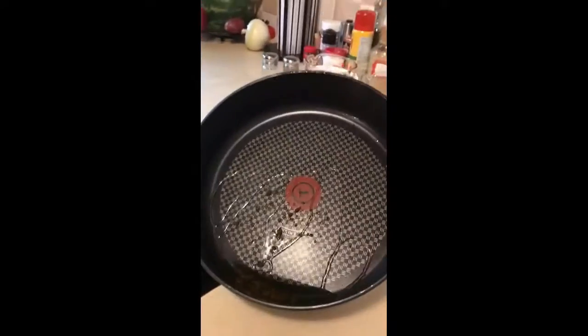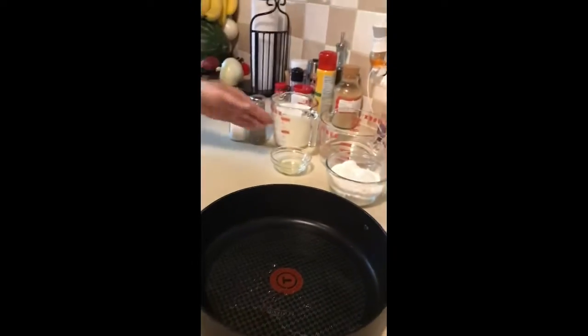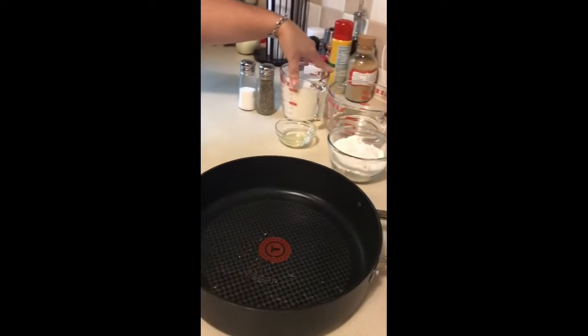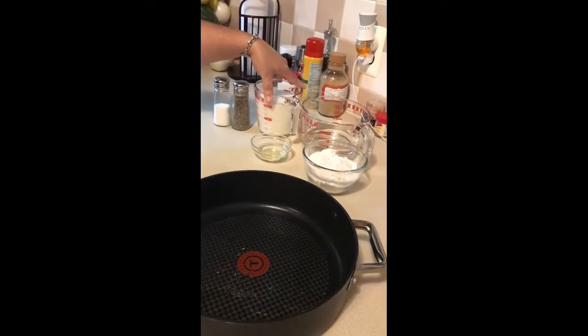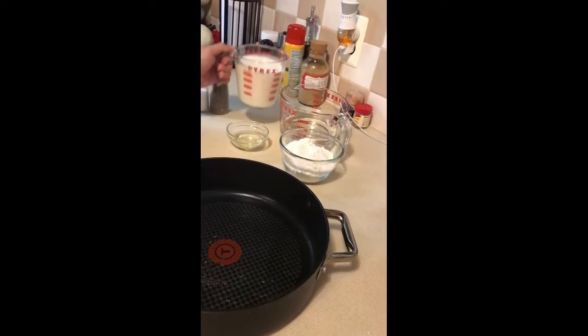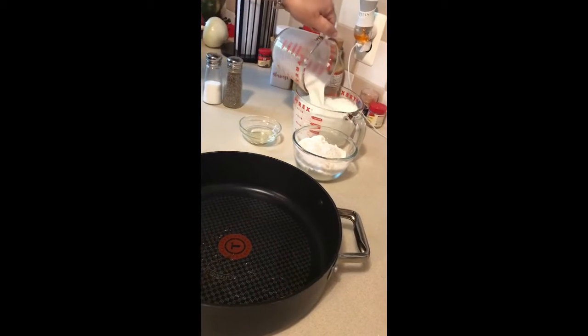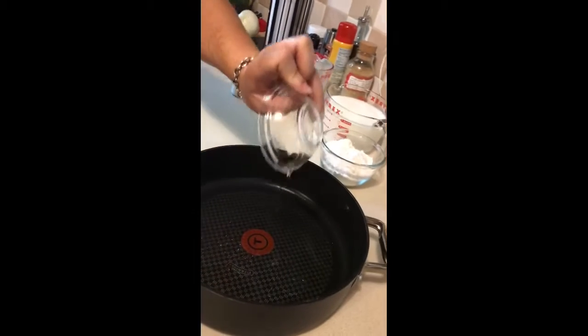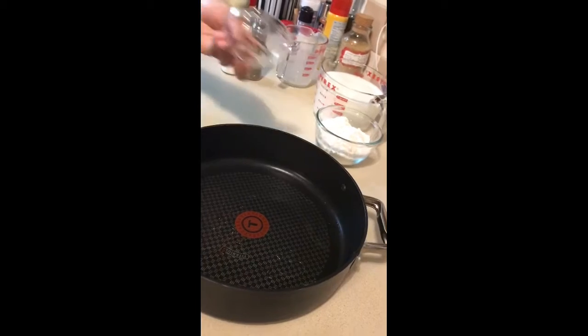We're back with the ingredients. Here's the frying pan with what's left of the grease and we're going to add a little more oil to it. We have two cups of milk and two cups of water that we're going to mix together, and then we're going to use the flour for our roux. We're going to use just a little bit of oil to pour in with the other oil to make sure it's enough for our roux.